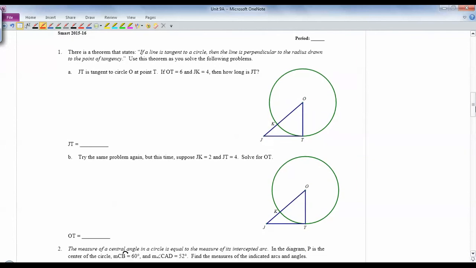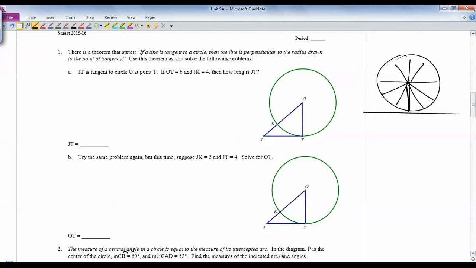All right, so there's a theorem that says if you have a tangent line, then the tangent is perpendicular to the radius drawn to the point of tangency. Now that sounds more complicated than it is. Basically, it's saying if you have a wheel, like a bike wheel, and you've got all these spokes. One of the spokes is perpendicular to the ground. That's the one that comes straight down to the ground. And if you think about it, the ground is a tangent here, right? This is tangent right here. So the radius drawn to the tangent is going to form a right angle.